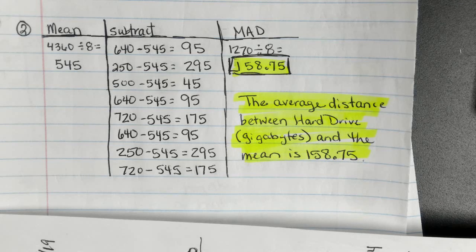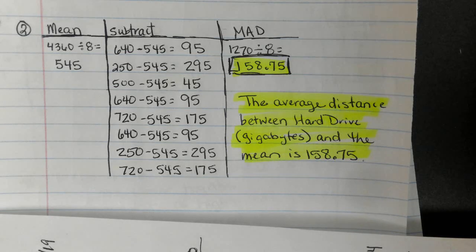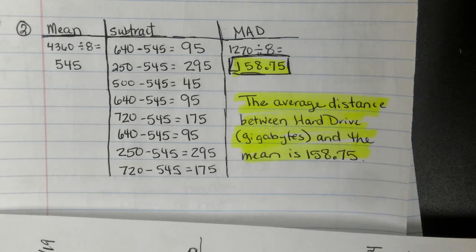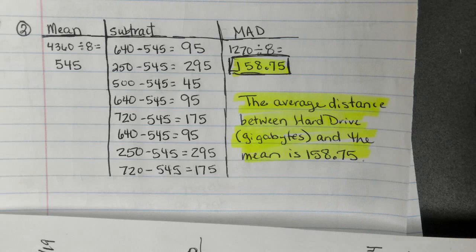And then it could be anything from there. If all this subtraction's right, it could be that you just keyed it in the calculator wrong. Or some kids are dividing by 6, or dividing by 7, or dividing by 9. Make sure you divide by however many numbers you have. Does that make sense?